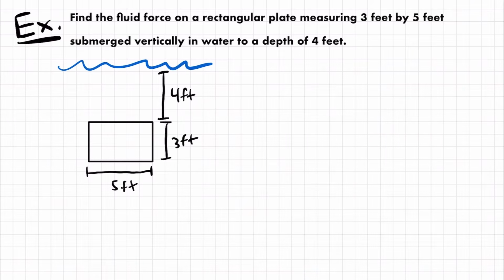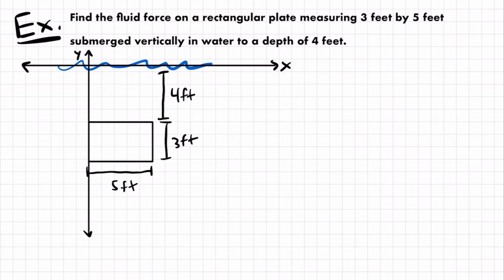And so I'm going to start by showing you one way to set up the coordinate system for this problem, and then I'm going to show you a second way that we could set it up. And you're going to see that we get the same answer both ways. And so the first way is we're going to let the surface of the water be the x-axis. And so I'll draw that. This is going to be our x-axis, and I'll label it. So this is the x-axis. And then we're going to let the left side of our surface be the y-axis. And so the y-axis will line up with the left side of our surface. So that is the y-axis.